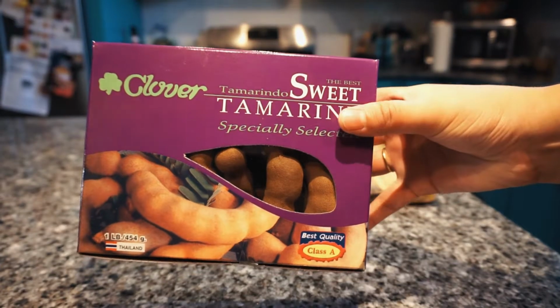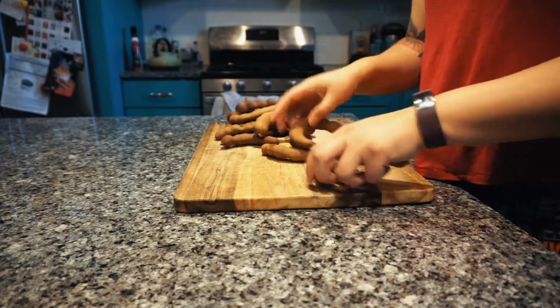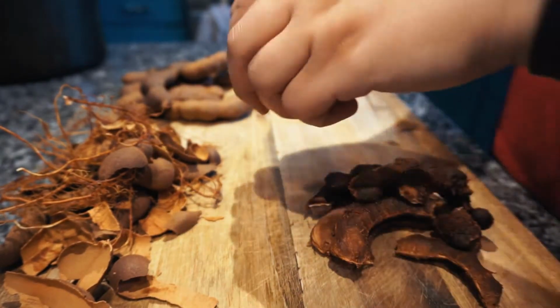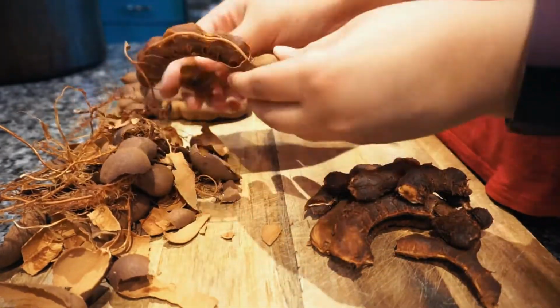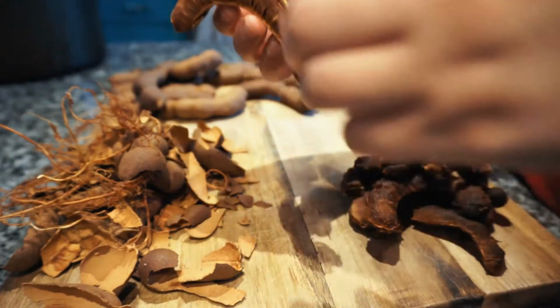The first step is to prepare the tamarind pods. Take 15 to 20 and remove the shells. The pods are pretty sticky underneath, so make sure to get any bits that stick. You'll also want to remove all of the strings.